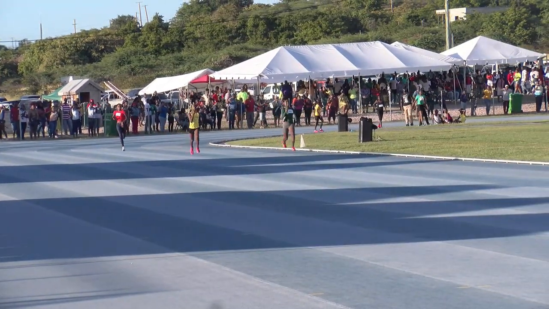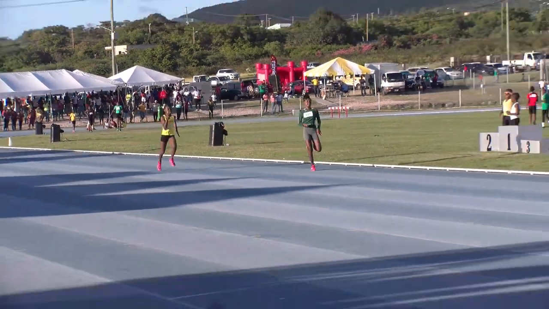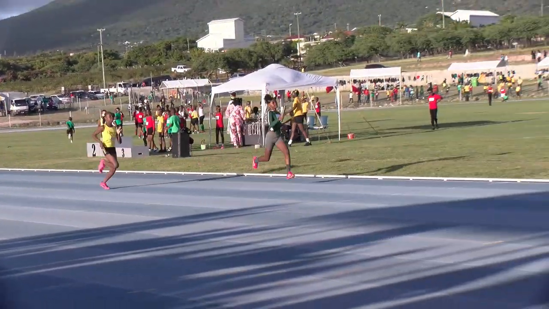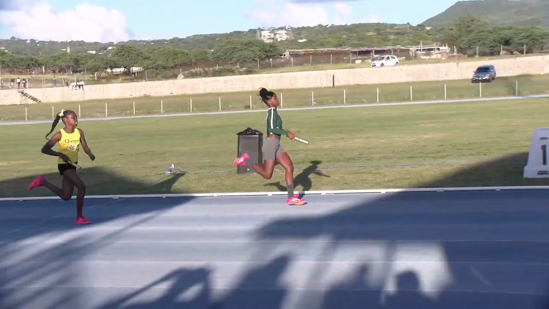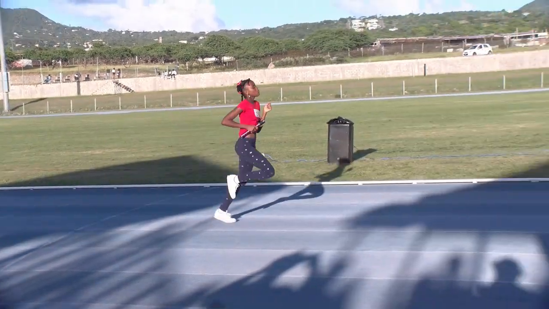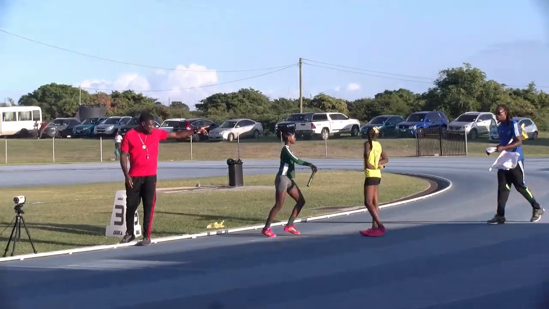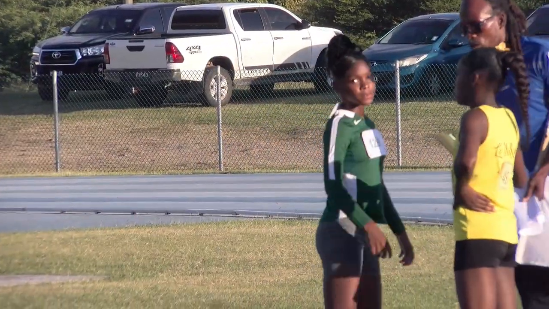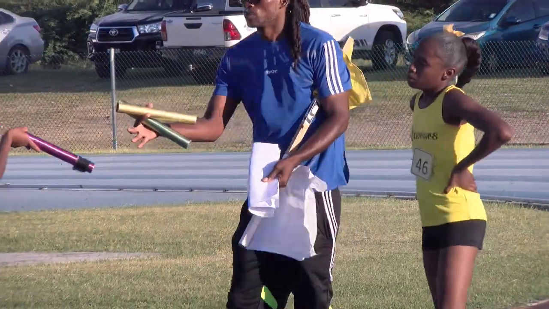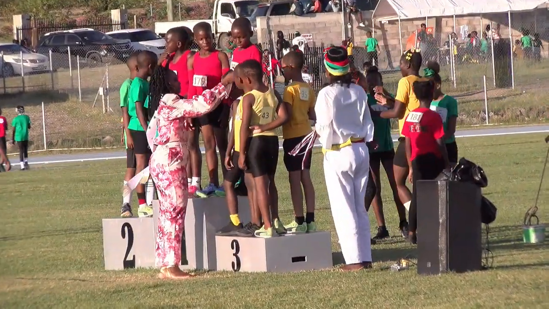Here comes red and green. Green looks as if she's running away. There's green, and gold is giving some problems, but green it is. Green it is. And then red ahead of gold, followed by red. So 129 of green, she takes the gold. 46 of gold takes the silver. And number 31, the big girls, 5 and 6.